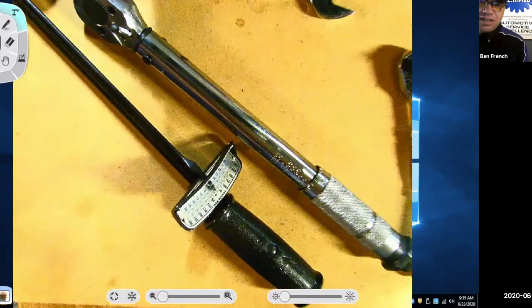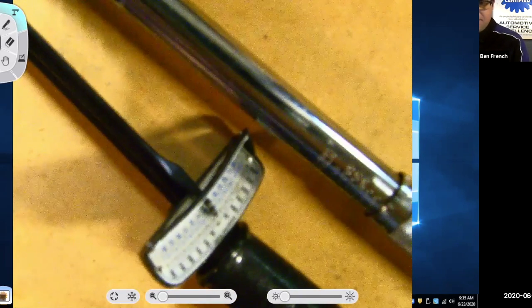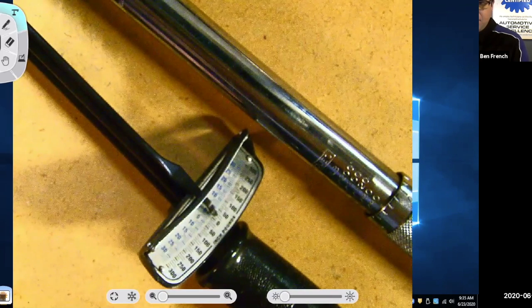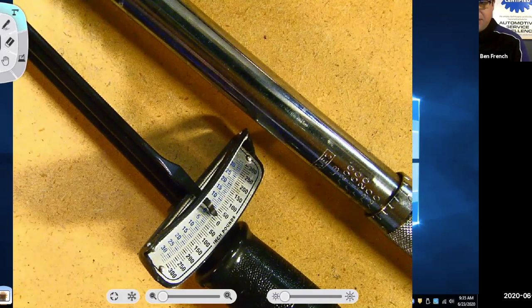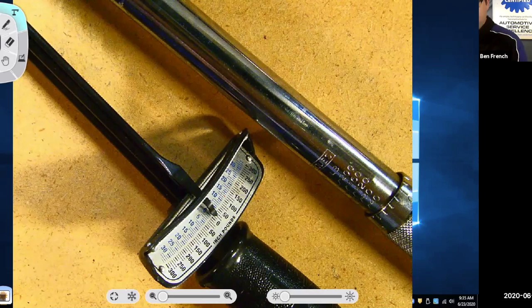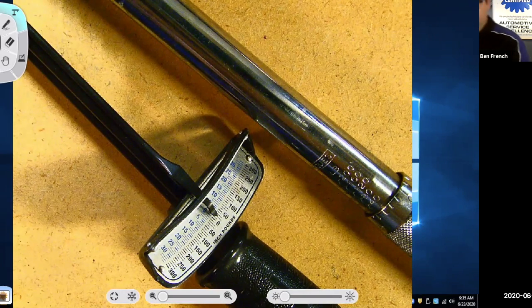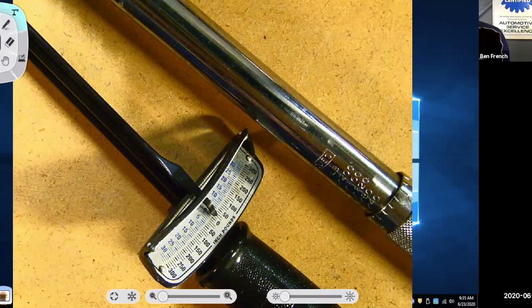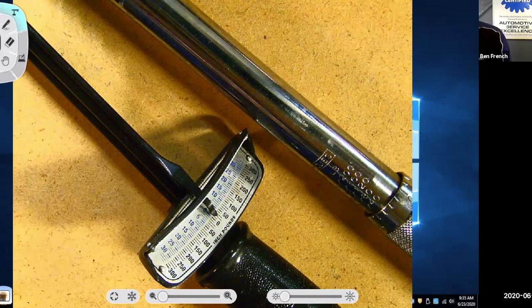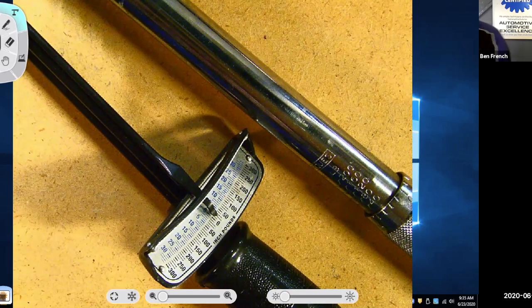And if I zoom in on the readings on the screen and I get it to focus, you can see that it says it's in inch pounds, and you can measure that this one goes up to 300 inch pounds. Now there's 12 inch pounds in 1 foot pound. So you can kind of do the math on that, right? Like if you were tightening something up to 100 inch pounds, well, that's going to be a little bit less than 10 foot pounds, right? But, you know, it's 12 inch pounds in a foot pound.